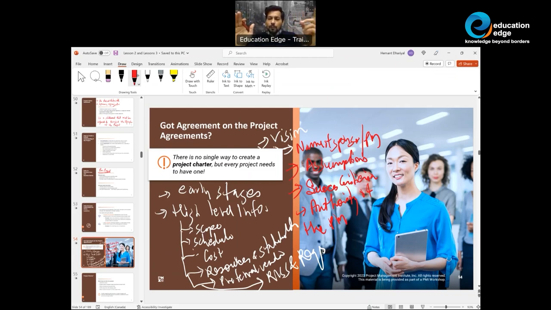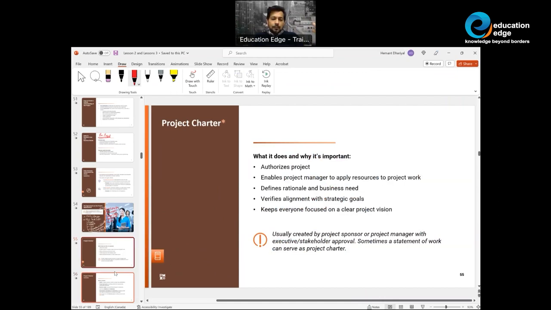High level scope and requirements, high level schedule, high level cost, high level resources and stakeholders, high level preferred vendors, if there are any vendors that have already been chosen, risks, name of the sponsor and the project manager, if they are not assigned, it will not be there, assumptions, as well as constraints, success criteria, and authority of the PM. So keep that in mind. It is very important to know this, because in the exam, you could have 4 to 6 questions from here. So we talked about the project charter in detail.